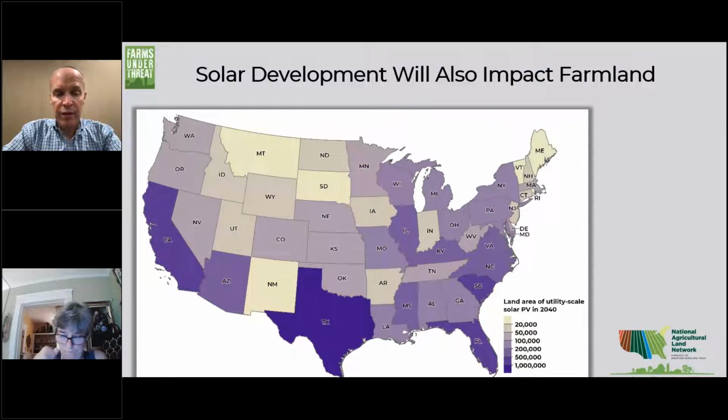We did model conversion of land to solar development. That data is not included here, but information about solar modeling results is in our solar technical paper that is available through our Farmland Information Center. We will also be releasing a solar white paper later this year. The most important findings were that 83% of the projected solar development by 2040 will be sited on agricultural land, and nearly half of the projected solar will be sited on nationally significant land.